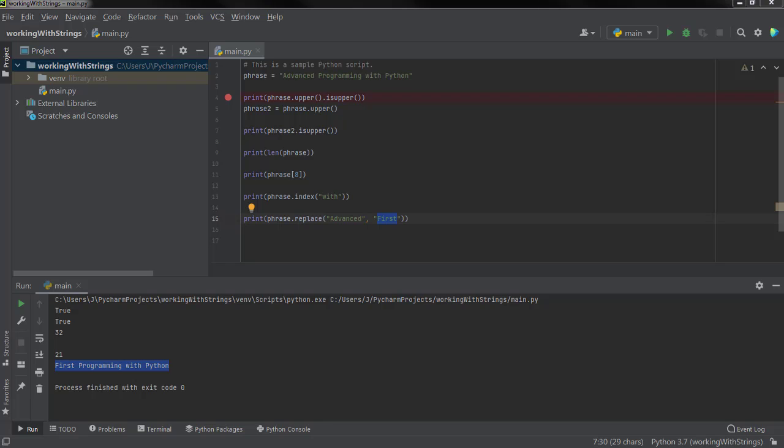Those are just basic ways that we can work with strings inside of Python. There are a lot of these functions that we can use with strings, and these are some of the most common which I just showed you. But if you just do a Google search, you can find all sorts of Python functions that you can try out and use with strings and see what they do. You definitely want to get comfortable working with strings in Python.